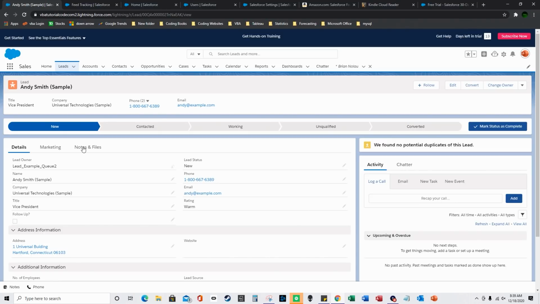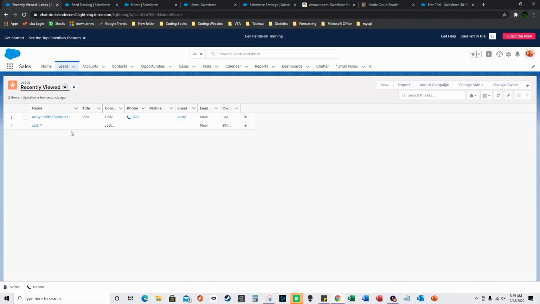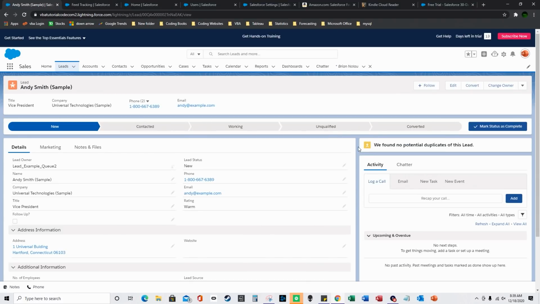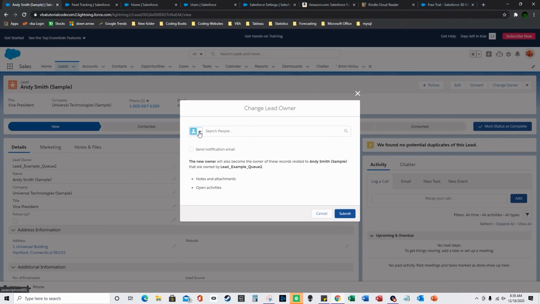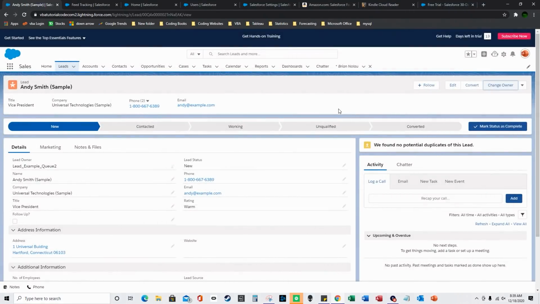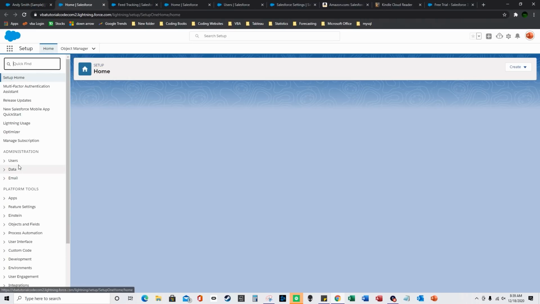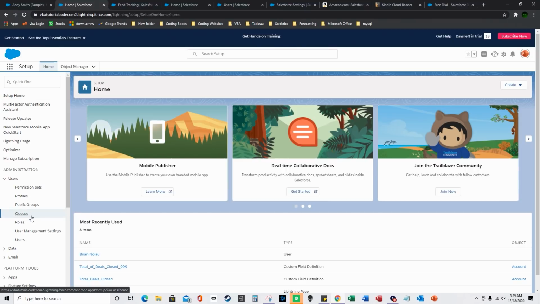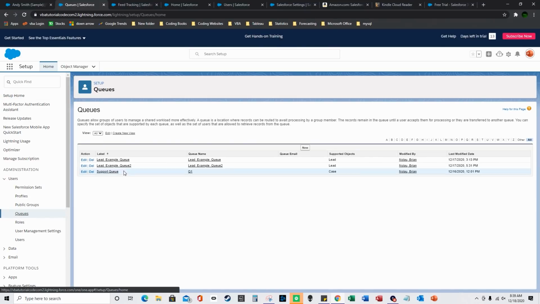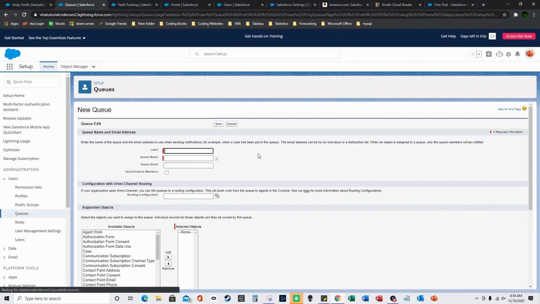So I'm going to show you how to set up a queue. If you go to leads and you want to change the owner, and you want to select a particular queue for that person instead of a person, I'll show you how to set up a queue. So you go to setup, users, queues, and you select new.